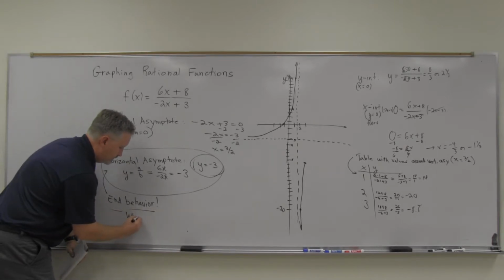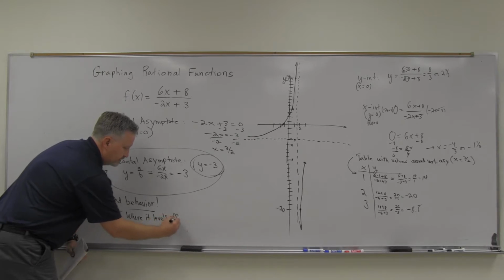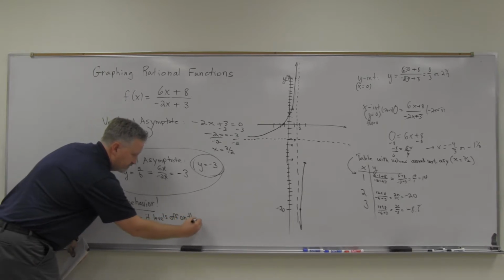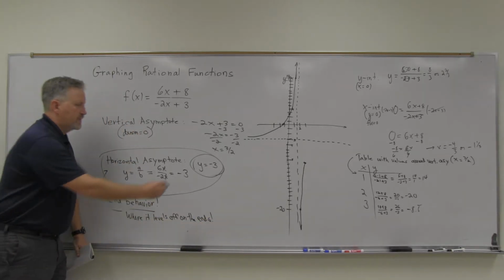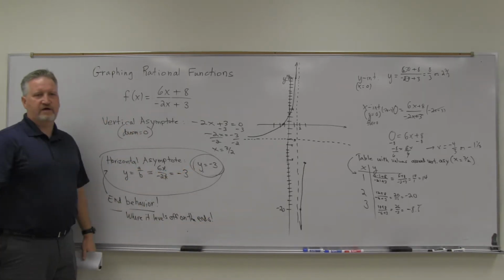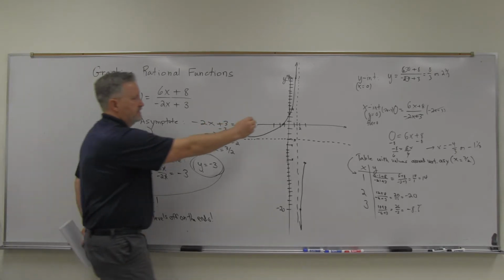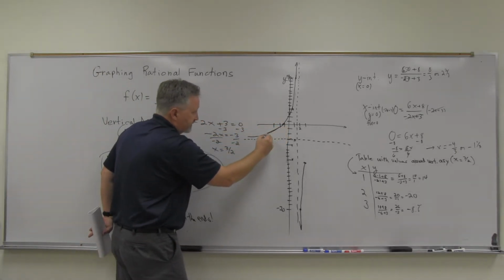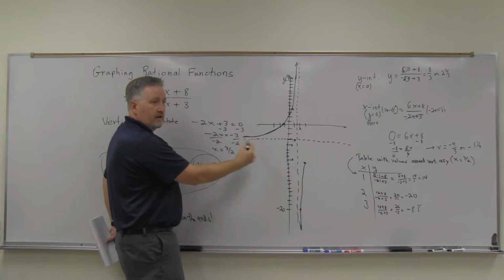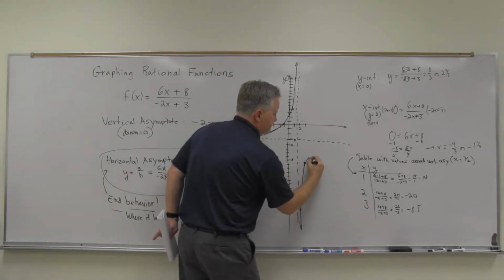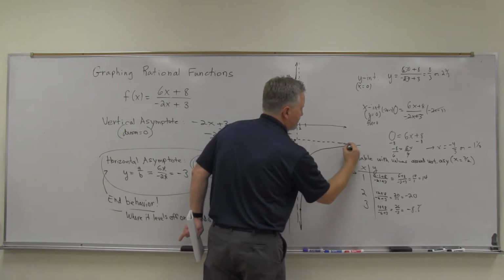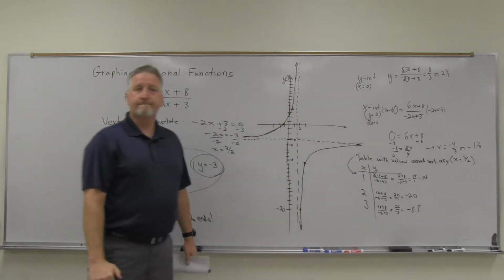Okay? To be even more descriptive, the horizontal asymptote is where it levels off on the ends. So it comes from this point, I'm just going to connect it up and level it off on that horizontal asymptote. Same thing over here. This one's going to come in, of course it's coming up towards it, but it's going to level off at that horizontal asymptote. Okay? Make sense?